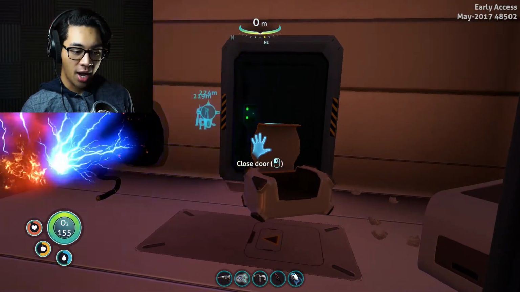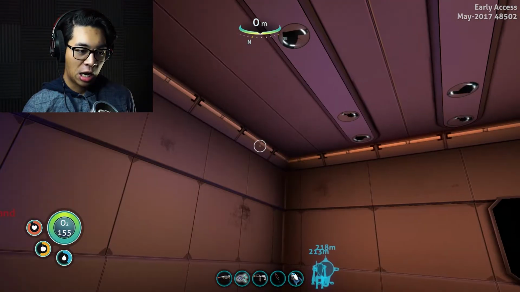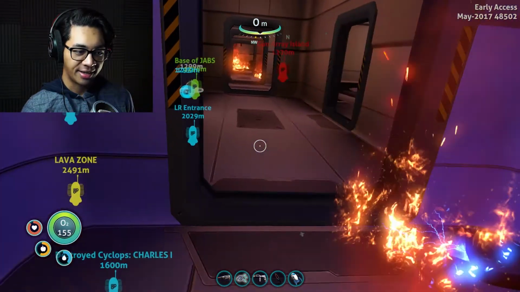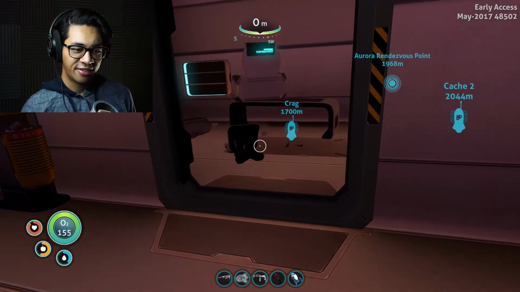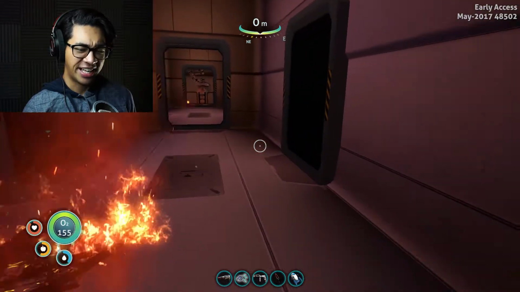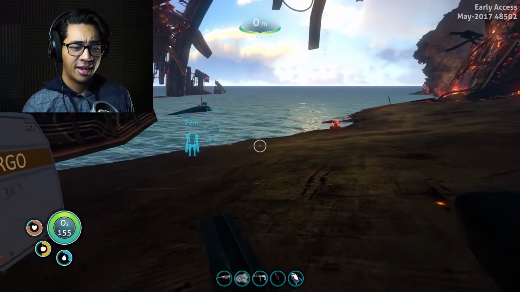Oh, hey, that one's open. I don't think I was supposed to be here. I'll close that again. Okay. So, turns out we're going to have to be using console commands to unlock doors for the rest of this. Okay, now let's just leave. Alrighty, back to the sunlight.